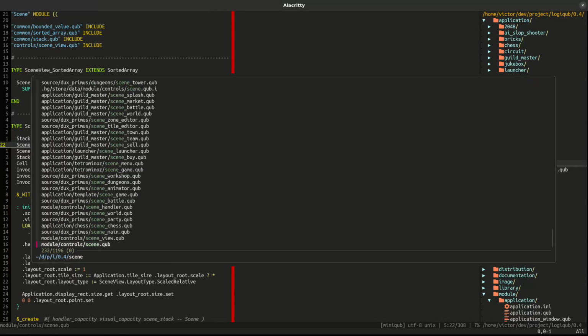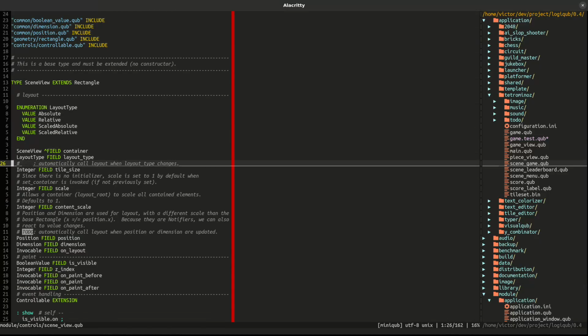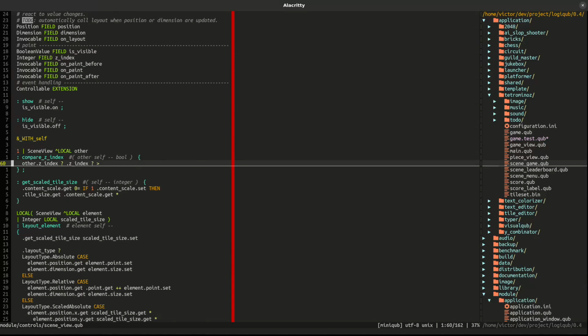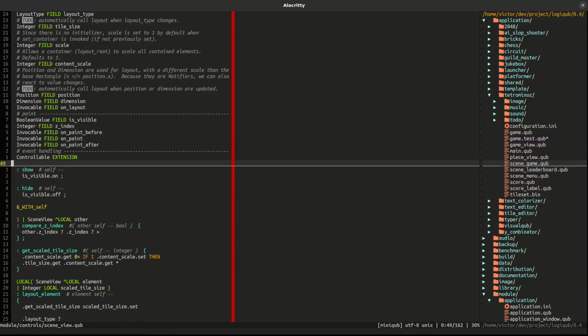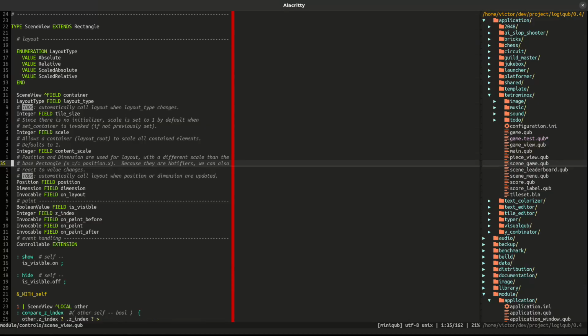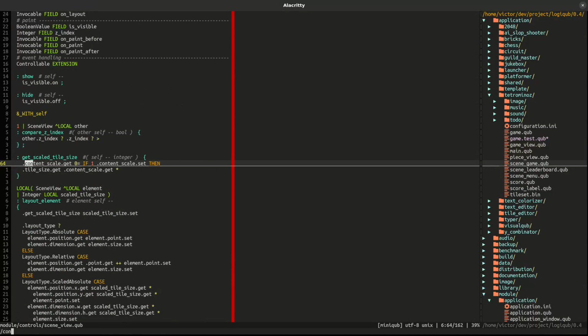And the scene view is just an abstract class, so there is no constructor for it. There is no create, doesn't exist here. There is no initialize here. So basically every element of the scene will be placed based on position, dimension, and container.